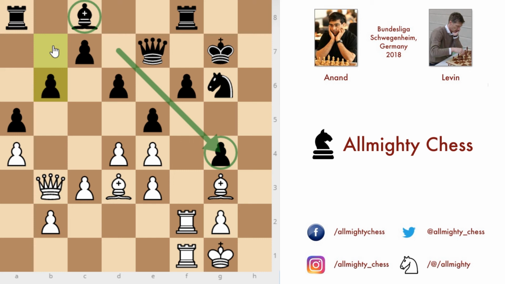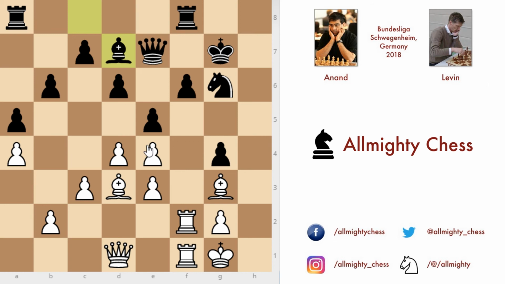Now that the queen doesn't threaten to take b7 anymore, Anand plays queen to d1, eyeing this g4 pawn. We have bishop to d7 and now rook to f5. So Anand really studied Black's position here, and he saw the problem of this knight, because this knight can only go when it is attacked, on h8, which is a really bad square for the knight. And with these two bishops, when they come alive, when the position opens up, it will be really bad for Black.